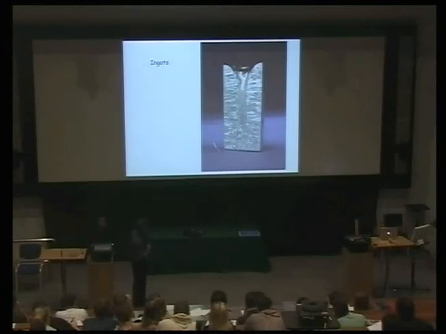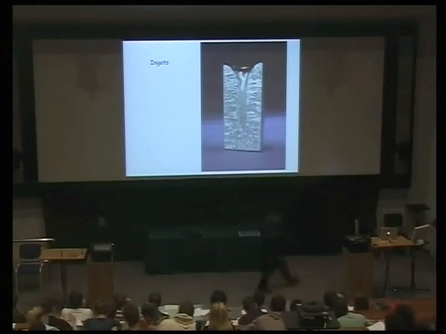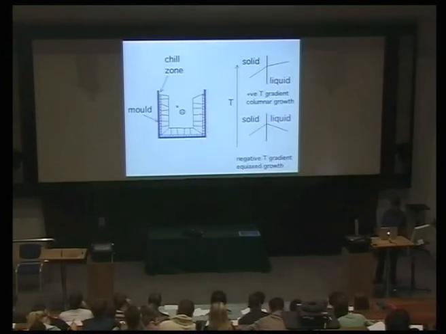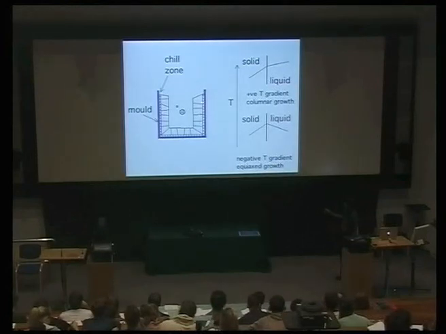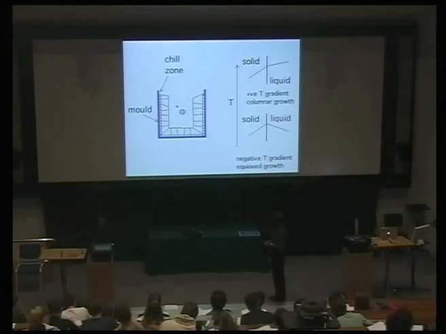So let's have a look at this structure in a bit more detail. We realize that the structure near the wall of the mold is fine, it's coarser here, and that there are some equiaxed grains in the middle. And I'm going to draw this schematically just to make it a little bit more clear. So this is now our mold. The structure here is much finer than here. It gets coarser. And these are columnar grains. And these are what we call equiaxed grains. That means they are more or less the same size in all directions, forming in the middle of the liquid.